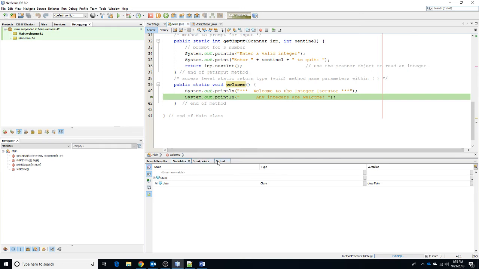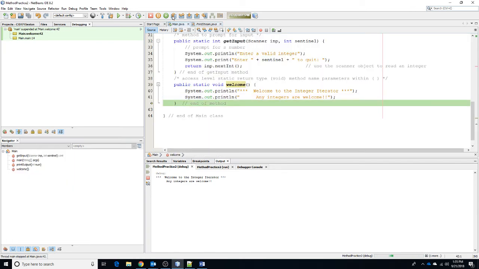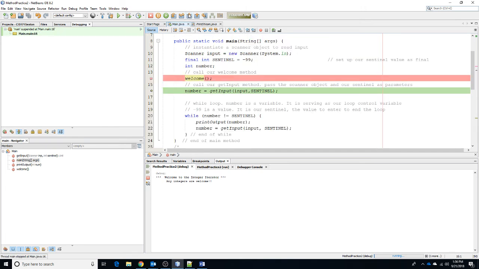Now, in our output, we should see that our first line of output was output. Yay! I'm going to step into again to this next print statement. And again, I'm going to step over, step over, step over, step over. And that takes me back to my code. Now I see that both of those lines of code have run. Quite painful, huh? Keep stepping into. Now I'm at the next line of my code in my main method. So notice how my welcome method was executed.